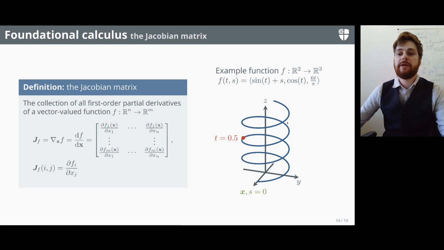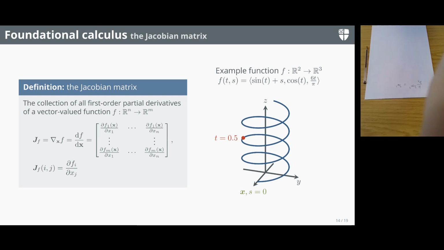And the question we're going to ask is, calculate the Jacobian for this function with respect to its inputs, with respect to t and s. So that's what we're asking. And the Jacobian is an m by n matrix, and in this case it's a 3 by 2 matrix because it's got 3 outputs and two inputs. So I'm going to just write it out and do this.